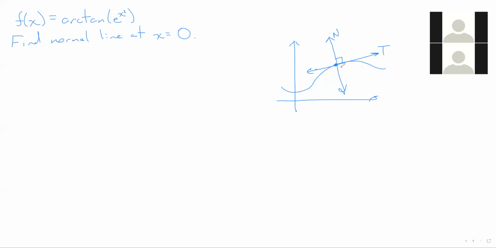So given that, what do we have to do? Well, first we'd have to find the derivative, right? So we've got to find the derivative of this function I threw at you. How should we set that up to help ourselves? Chain rule. Why? Because arctan is your inverse tangent, and that's going to be your outside function, and then your inside function is going to be e to the x.